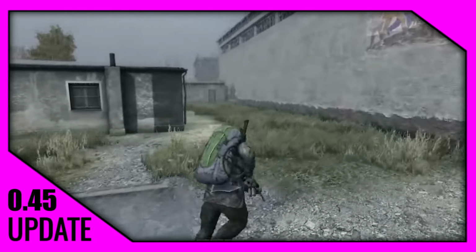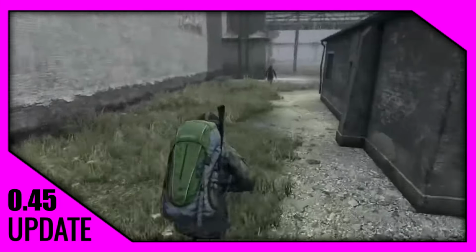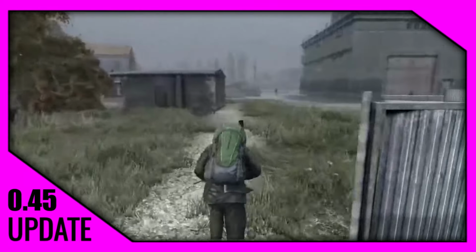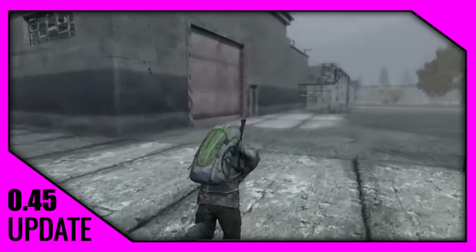0.45, the 18th of June 2014, almost halfway to 1.0, and they added the improvised fishing rod using a long ashwood stick and rope. You're goddamn right. Now, I think they've actually changed that in the future. But, you know, at least they added it, right?